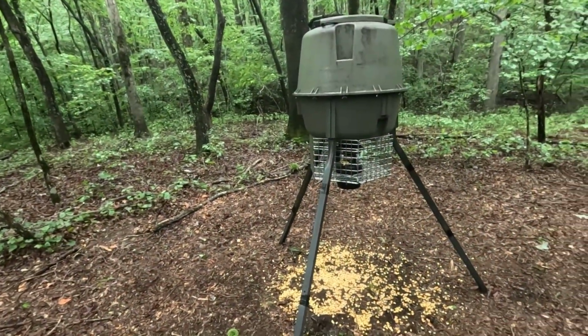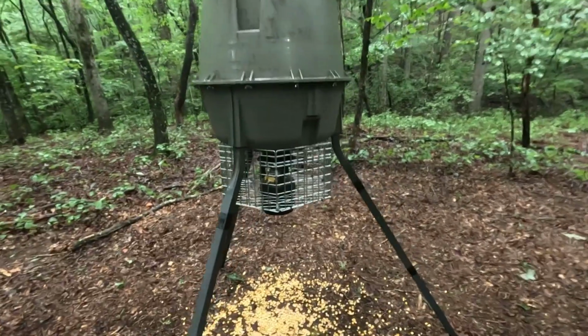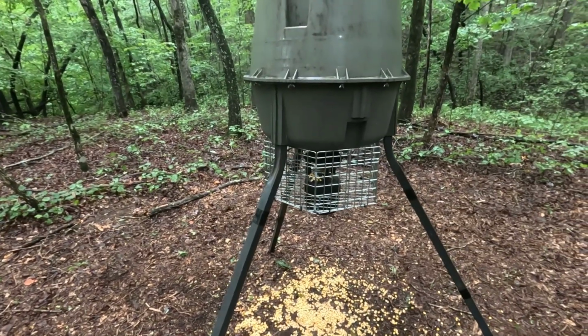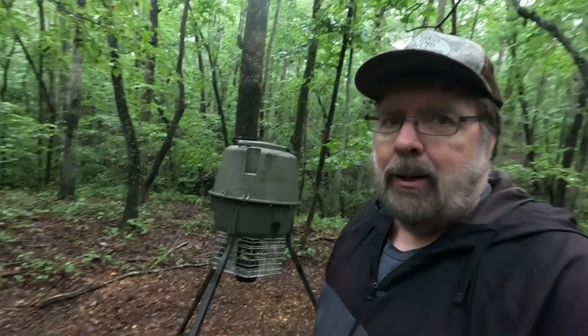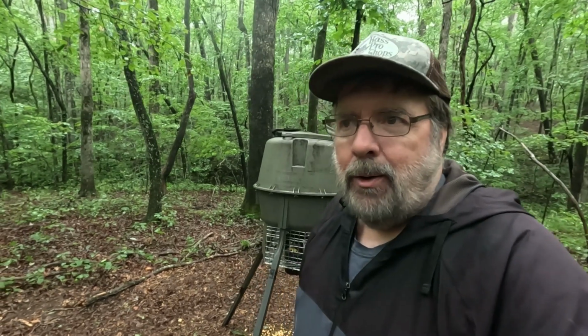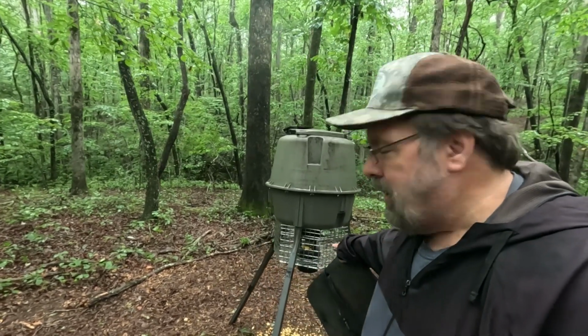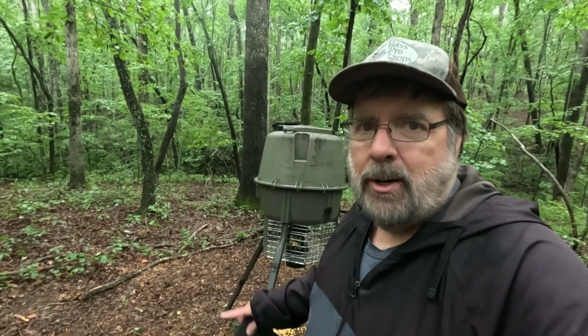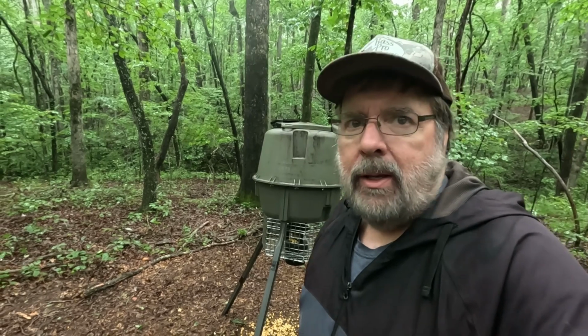So we're out here at the feeder. There's the Varmint Guard. It seems to work really good as far as keeping the varmints and critters off of there. I've got video that I'll show you of raccoons crawling around it, hanging on it, trying their best to get in there, squirrels circling on it, and even this doe who has made her living this summer coming over here and eating corn straight from the tap, she couldn't figure it out either. So from that standpoint, everything is good.